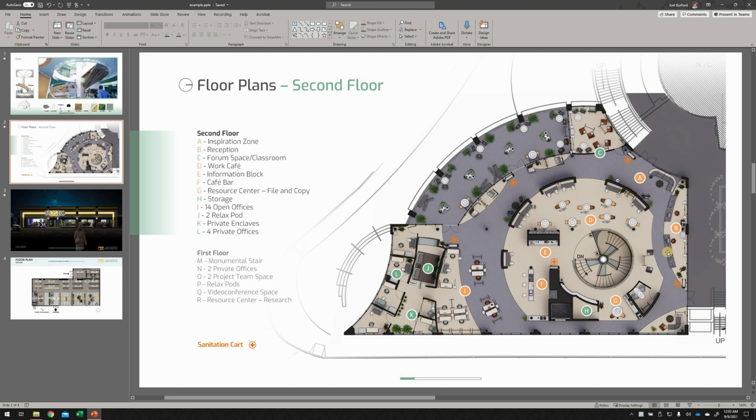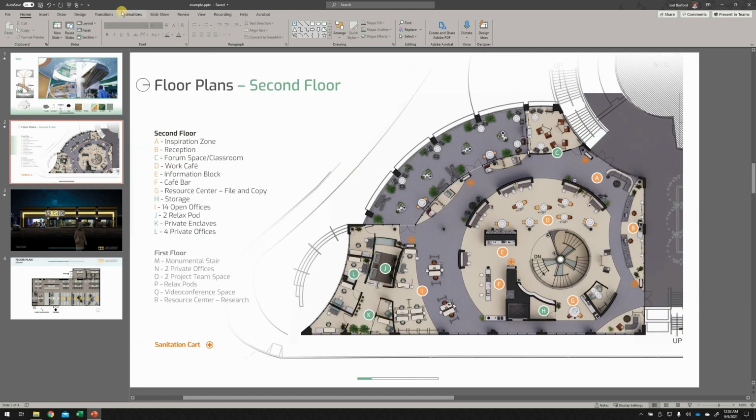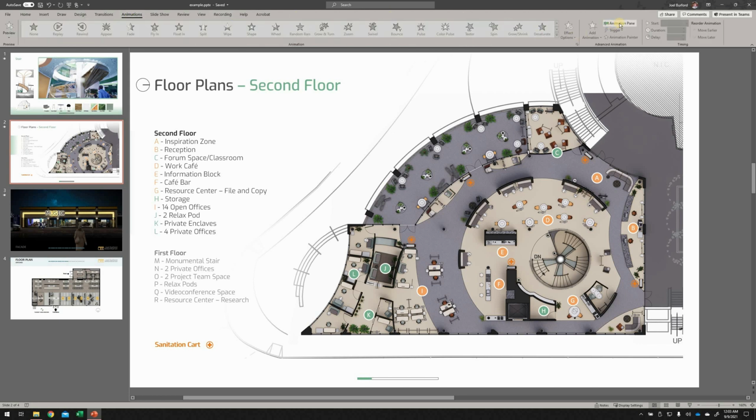And so we have the floor plan for this space, and if we wanted to demonstrate different scenarios of where circulation for different types of use or different users might be, there's a really easy way to integrate that into a PowerPoint presentation with some pretty simple yet effective motion graphics. So up here in the ribbon we have the Animations tab, so we'll click on that, and then we'll open up over here on the right the Animation pane.